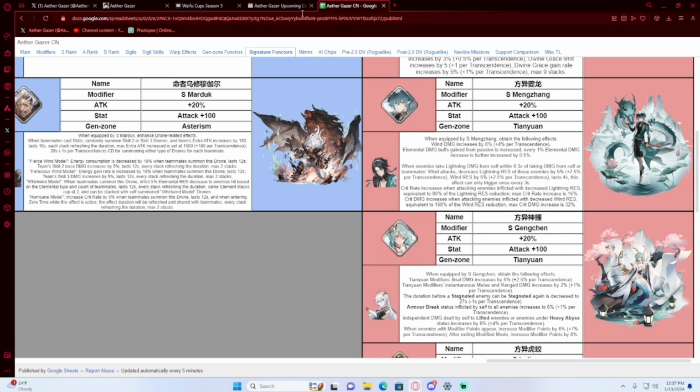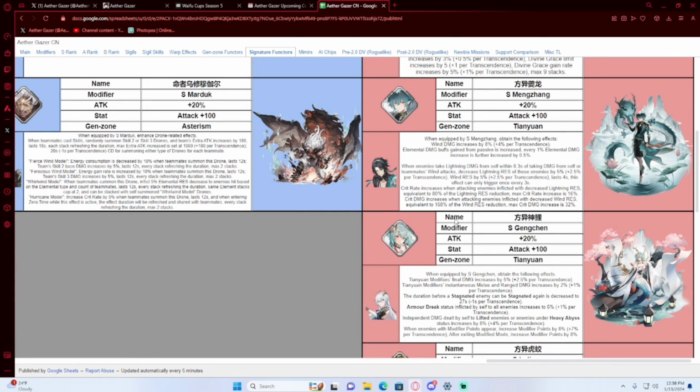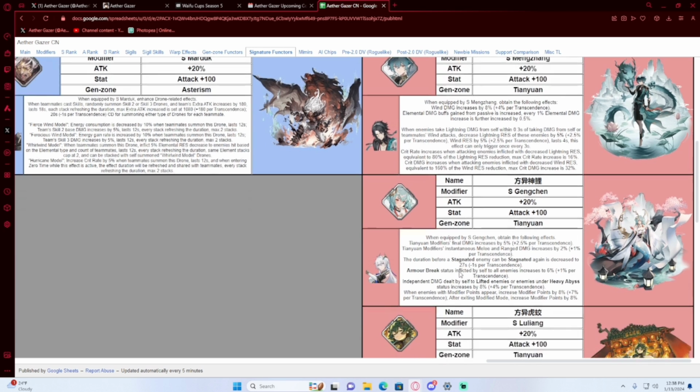Now, I know some people are wondering when it comes to Mengzheng and Gengchen, the signature functors. I think for both Mengzheng and Gengchen, their signature functors are almost a necessity just because of how good they are. But if you were prioritizing one over the other, it would certainly be Gengchen's. I think hers just does way too much to skip on it.